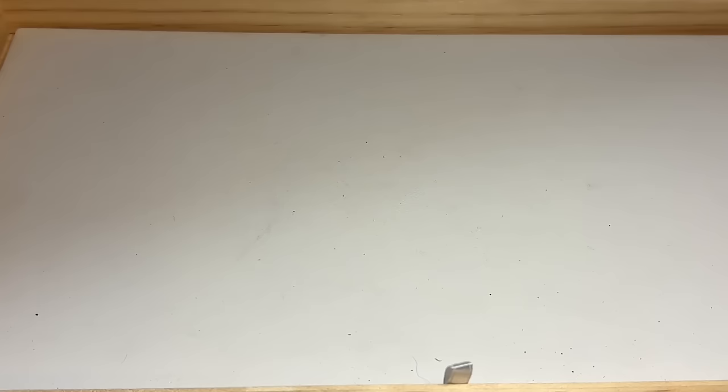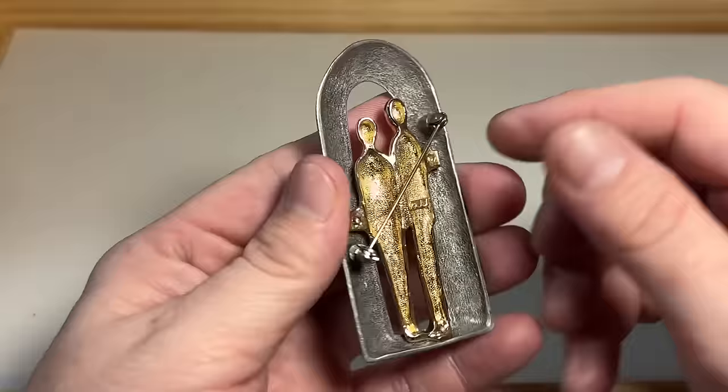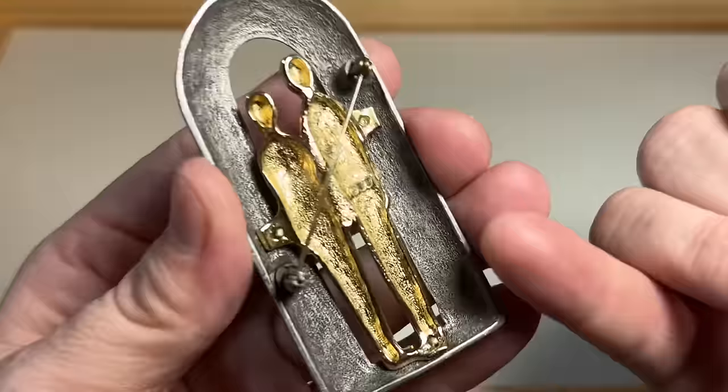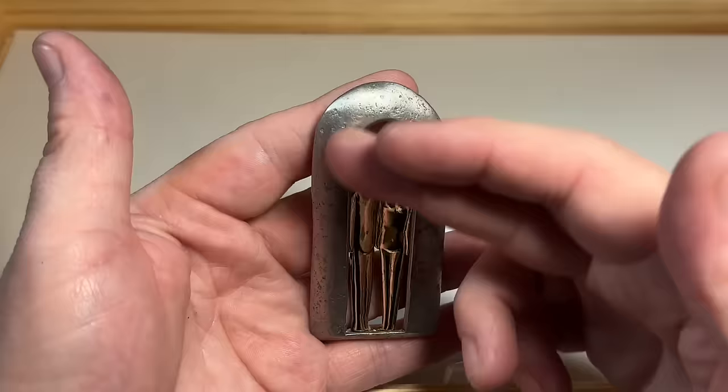It's sterling — Sterling CC. It's got a beautiful solitaire pearl there. Very pretty piece. This next one is very interesting — silver tone with gold tone. Kind of looks like a couple getting married. It's JJ — what my nephews call me is JJ. Very cute piece, very cute piece. Looks like they're standing either at a windowsill or in a church — no, she doesn't have a dress on so probably a windowsill. Very, very pretty.